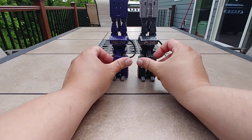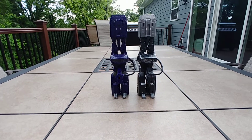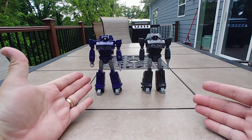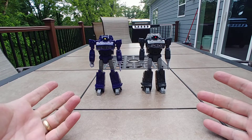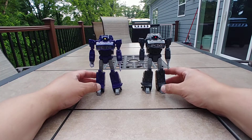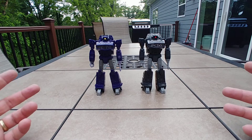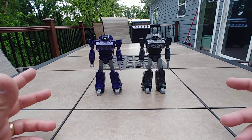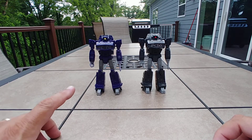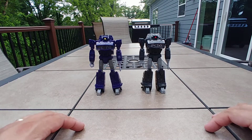I'm gonna take these two upside-down submarine buster dudes and get them into their most excellent robot modes. And here are both Shaq Wave and Shockwave in their G1 awesome goodness — updated Siege updates. These guys are absolutely fantastic. I love the light piping. Even in this evening light it still gives off a good glow for both the red eye and the yellow eye, and that was from G1. They did a red eye for Animated, which was a really cool hat tip.